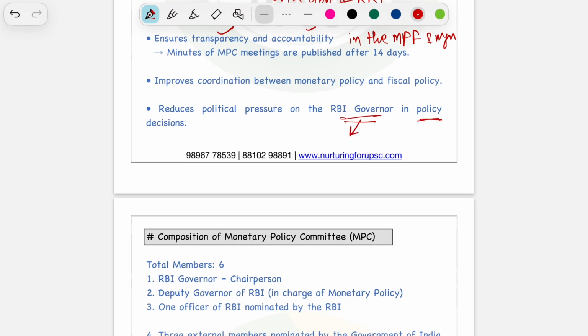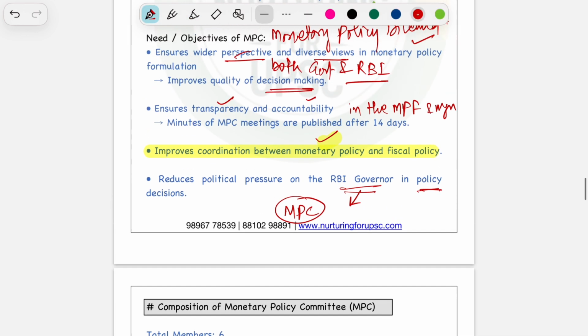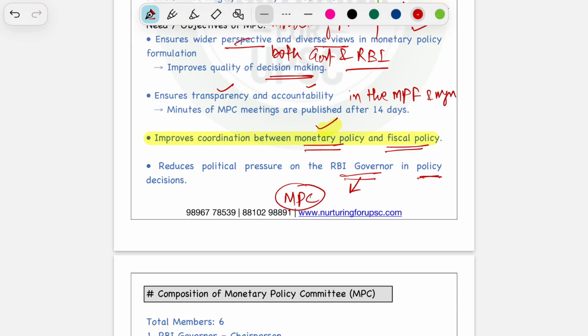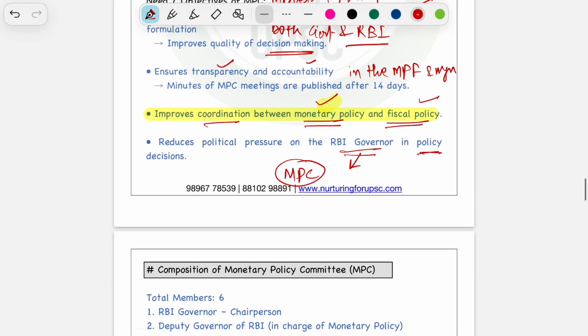Because he is aided, not really aided, but he is actually a part of the larger monetary policy committee rather than him being the sole guide to the monetary policy decisions in India. And most important thing was, since both the government and the RBI are there, there can be synergy and coordination between the monetary policy, which is how to control the monetary framework in India, and the fiscal policy about the budgeting, about the government expenditure, and so on. So this coordination can make our economy systematized in a way of handling the dilemma between growth and inflation excellently.